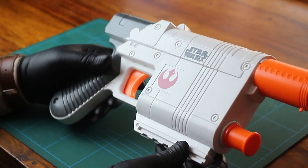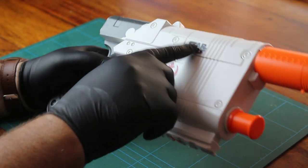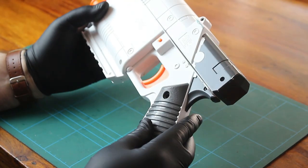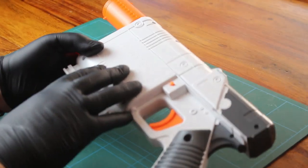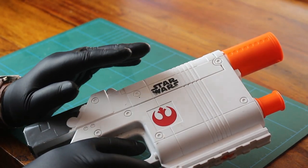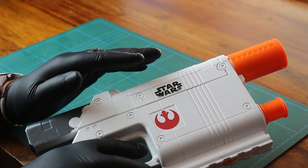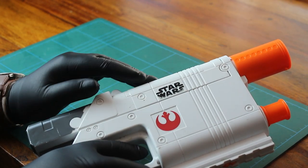But first off, I think what we'd do is we'd get rid of the writing on here. Once that's done, I think what we might have to do is take it apart to do the spraying. The reason why I say take it apart, if you have a look at my previous video, which I've done, Han Solo's blaster, that's how I sprayed that. I took that one apart and resprayed it like that, which wasn't too bad.